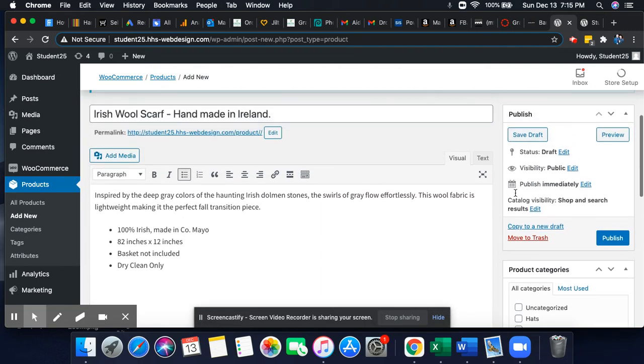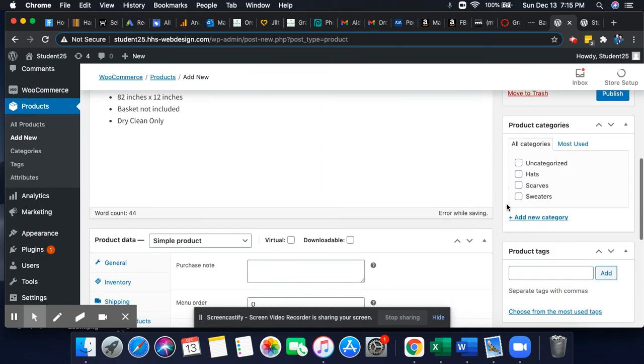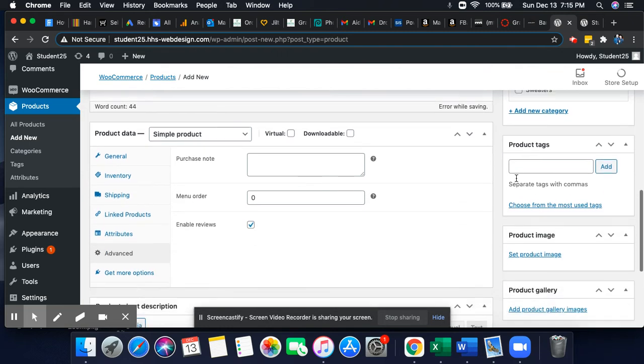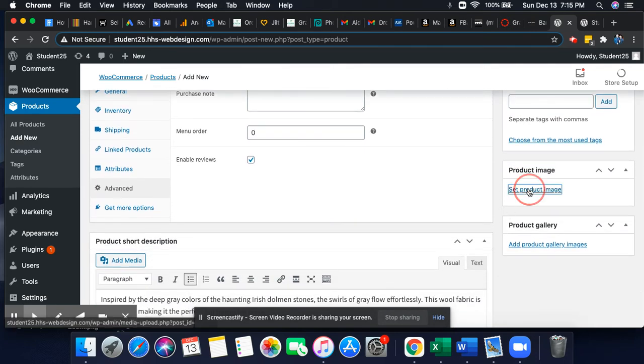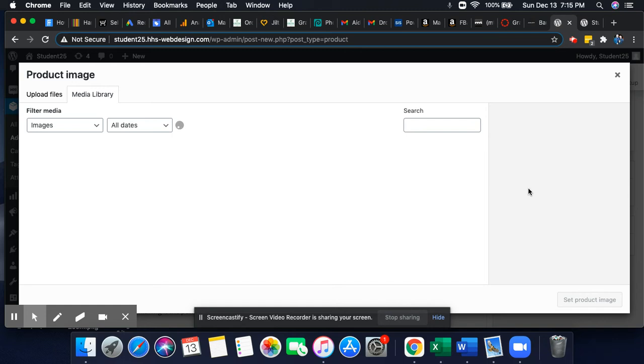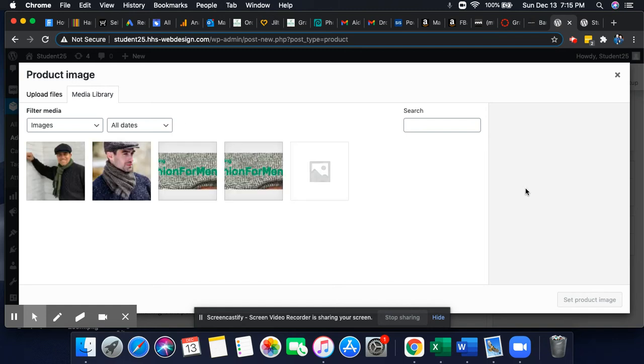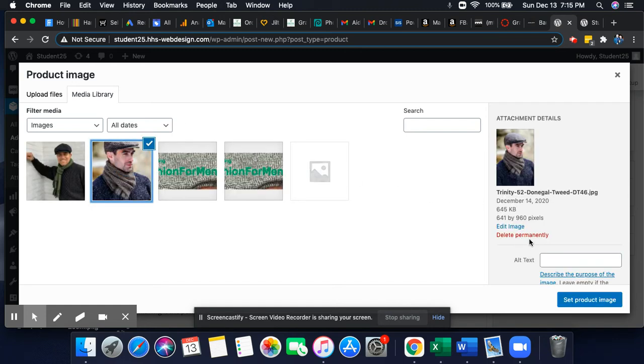So what we're going to do is go over to the right-hand side, and I think we were working on a scarf, so let's put it in the scarves category. Tags we can come back to. Product image, you're going to need an image, so let's go get the image. I think we had one right here. We're using this one.